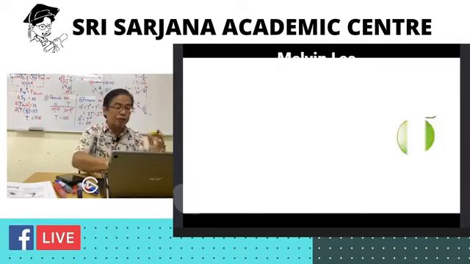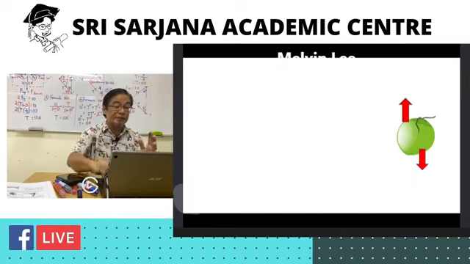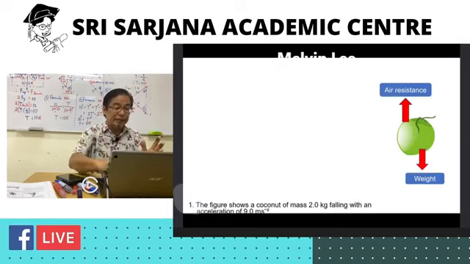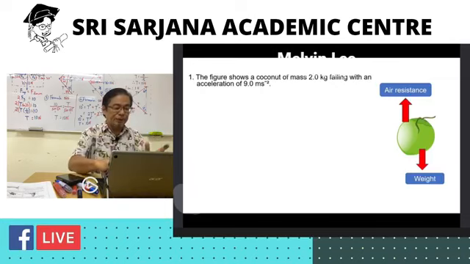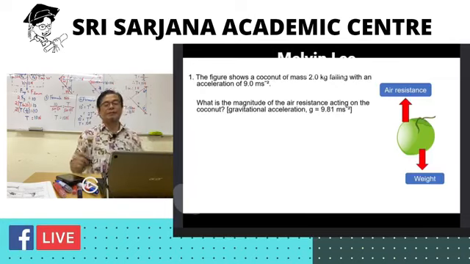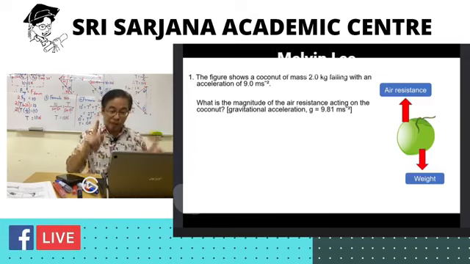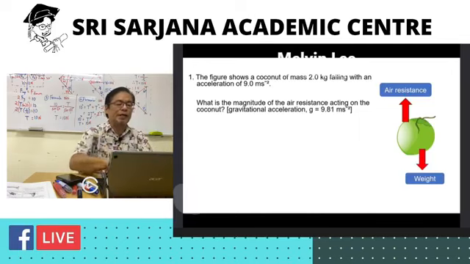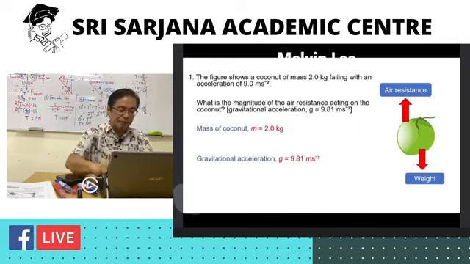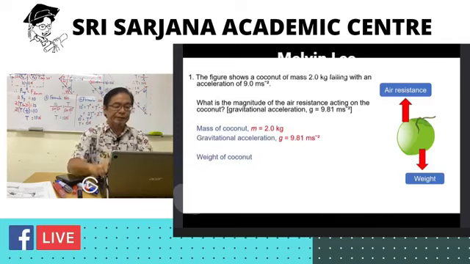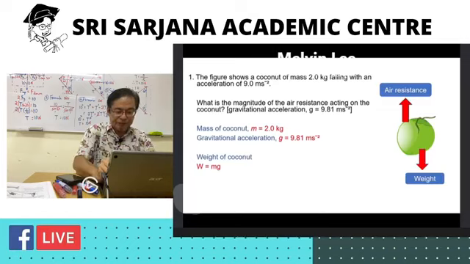And then continuation. The question is not as short as it is. We repeat the question. What is the magnitude of air resistance? You know the air resistance exists, atau rintangan udara wujud. Tapi berapa nilainya? So what you do now is we write down all the things that we know. We know the weight is W equals to mg, which is here. This is your W equals to mg, betul? Equivalent to mg.